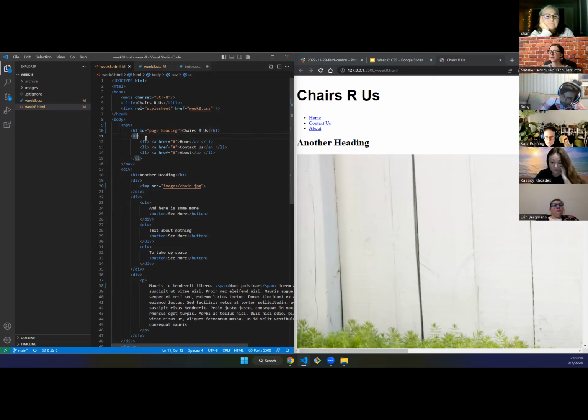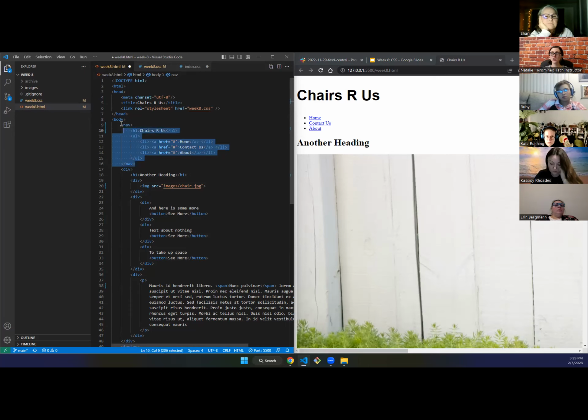Also, we need a way to style this as well. What are we going to do? Put an ID on this as well, like ID equals nav bar link, and then put IDs on each of these or something? It's going to get so messy. So instead, we don't use IDs and we use classes.